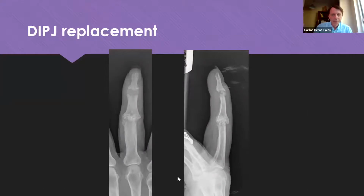For her, I actually put a little Swanson replacement, and she did very well. And because all the pull of FDP goes to move the distal interphalangeal joint and not the proximal, she got good movement, actually. And she didn't like the idea of having a middle finger completely straight. You know, that can look a bit rude when you go through life like that.